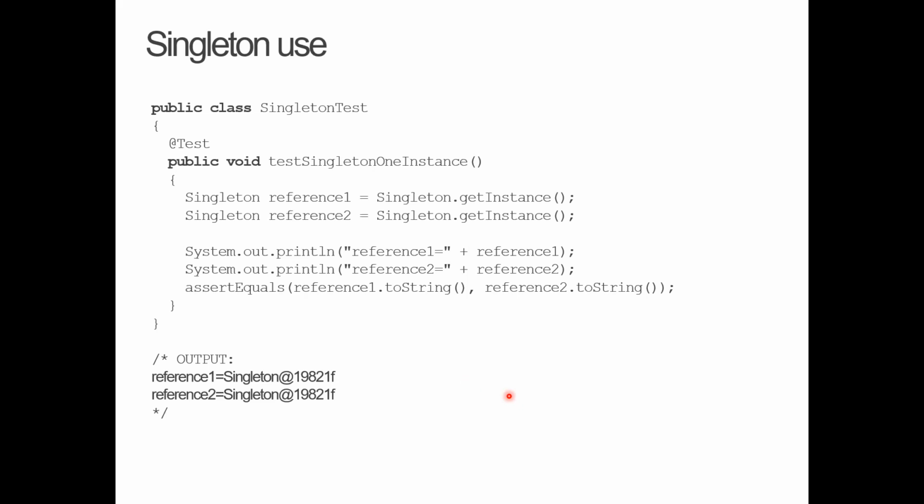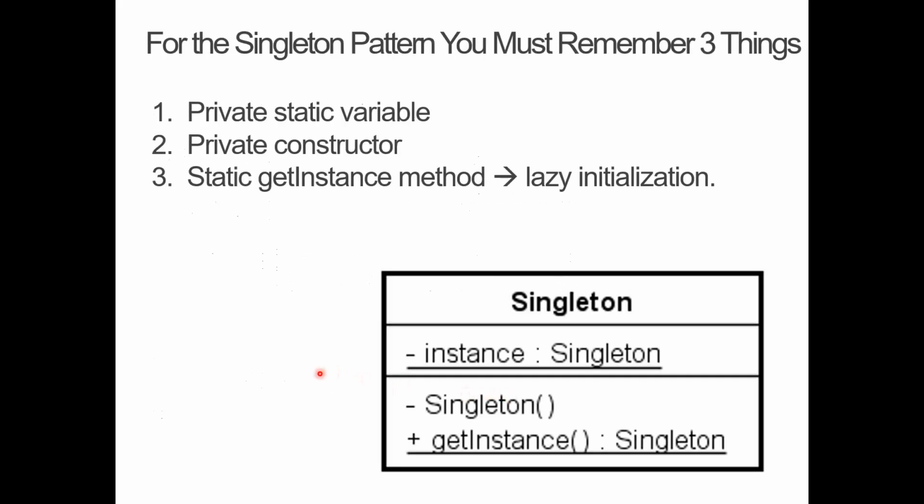All right. So to sum up, for the singleton pattern, if you have a class and you want to make it into a singleton, you need three things. If you use the approach I have shown you, you need a private static field variable, the same type as the class itself. It should hold the instance that you want to be able to provide. You have a private constructor so that we control when the singleton instance is created and when it is reused. And then you have this static getInstance method, which is used to retrieve the instance itself.